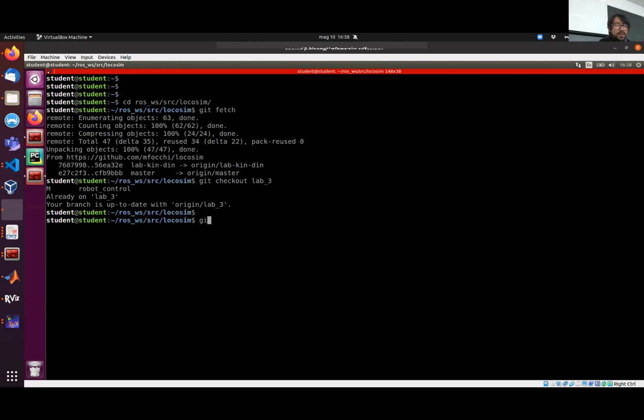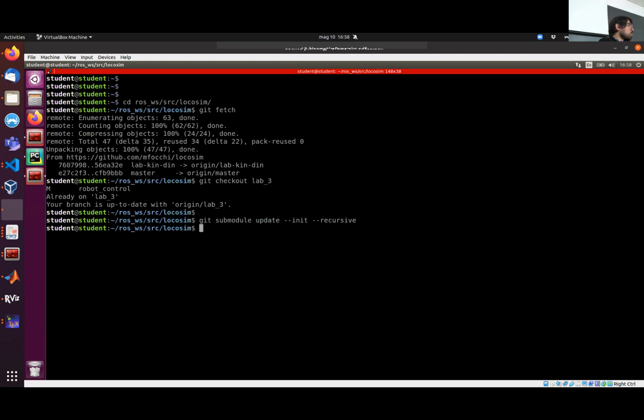Then we do this. This is a module, and it has several submodules. To update whatever is inside of it, the submodules, we do git submodule update --init --recursive, and this will update the submodules. I was already updated, so that's why no message appears.